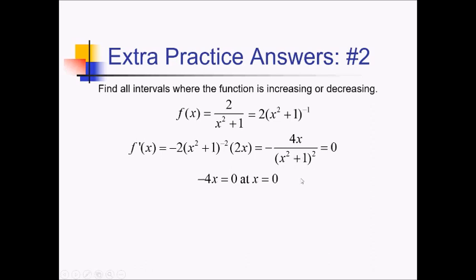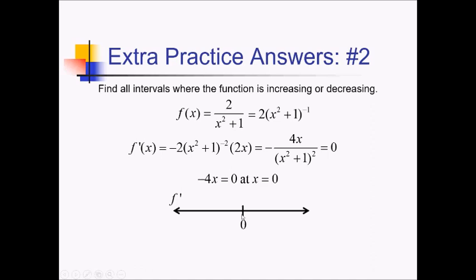Now, how about places where this fraction does not exist? Well, looking at the denominator, you've got x squared, which is always going to come out either 0 or positive, and you're adding 1 to that, so you're never going to get a 0 out of the denominator. So there's no critical values for this thing being undefined, only for the fraction equaling 0. So let's go ahead and plot that on a number line. Here's an f prime line, and we have 0 as the only critical value on here.